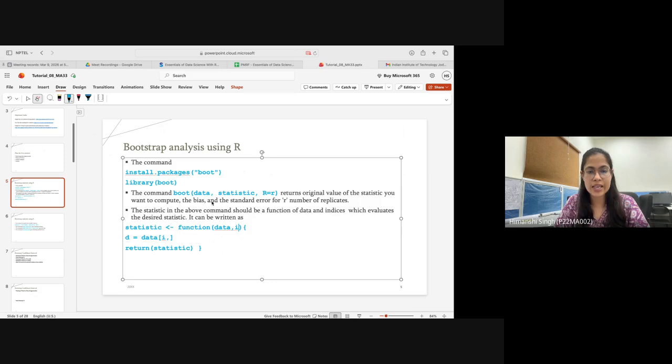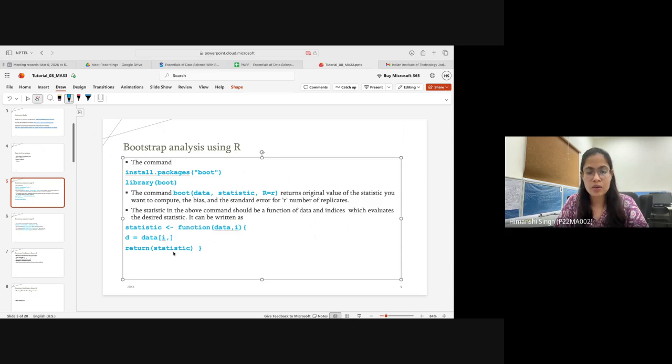So for different samples, you will have different data. If you construct a sample from the original data, that will be like data 1, then another sample, that is data 2, data 3, data r. So we have r number of datasets. Now for each of the r datasets we want to compute the statistics. So here we are returning the statistics. This is in general what I have written. I will be explaining this further with the help of an example also.